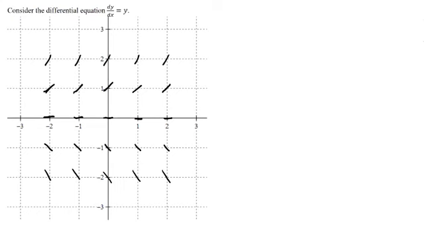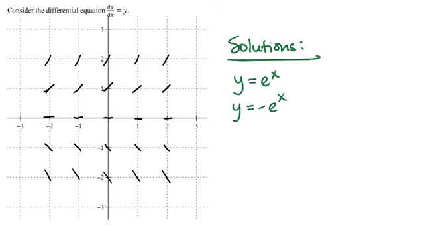On this one we said that e to the x is a function that has dy dx equals y. So if I was writing down my solutions, I could start with y equals e to the x. We could also have negative e to the x. That's a good point. I like that one. I'm going to also go with a kind of weirder one and say y equals e to the x plus 1. That will also have derivative equal to itself, because the derivative of x plus 1 is just 1.